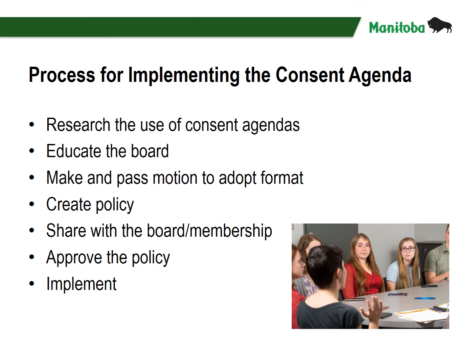Begin by researching the use of a consent agenda. Educate the board or membership about consent agendas. Approve a motion to adopt the consent agenda as the accepted agenda for meetings. Have a committee create a policy. Share the policy and procedures with the board or membership so they can provide feedback and make an informed decision. Approve the policy and implement the consent agenda.